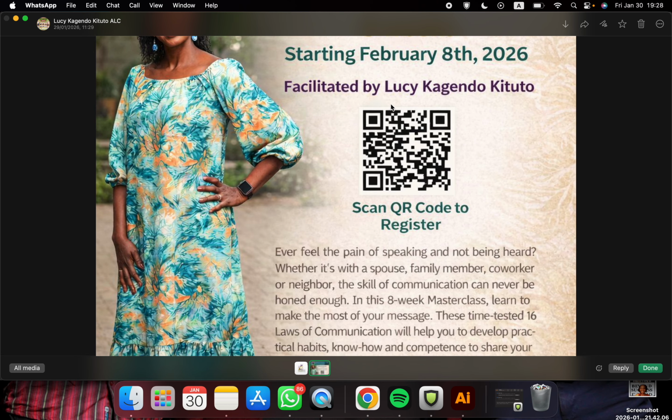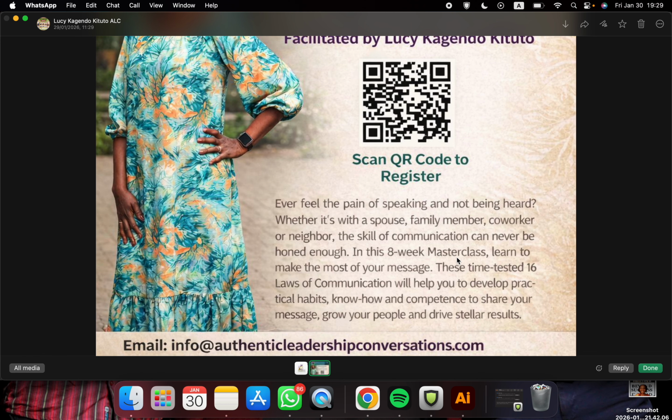So I need to also design a QR code for her, which I will do later on.